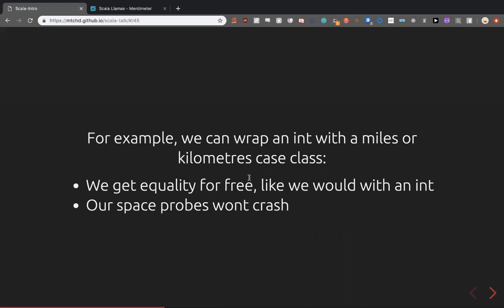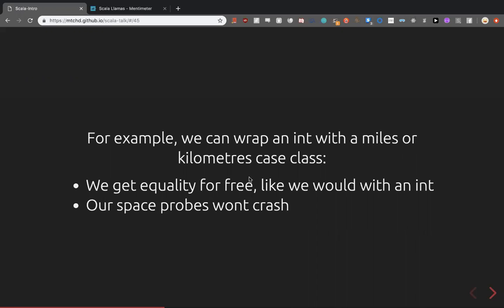So a nicer way of doing this might be to create something like case class Kilometers, integer. And you wrap it in that.